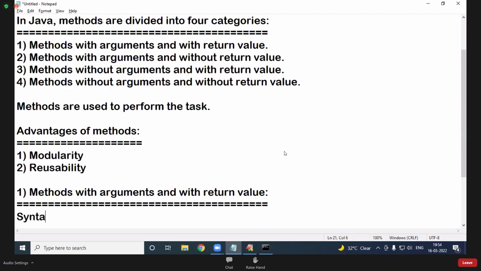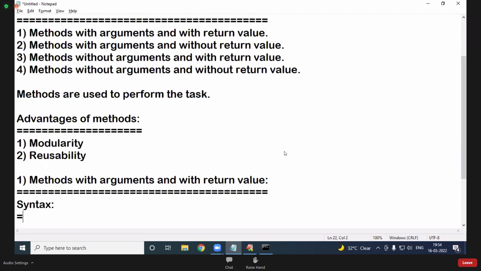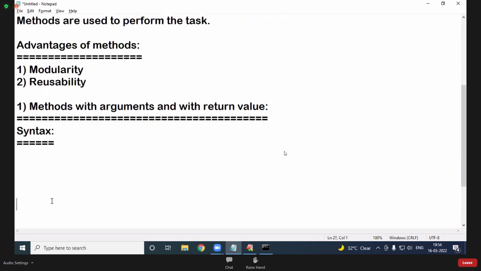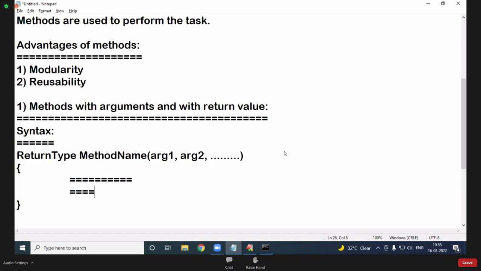Syntax: return type, method name, argument 1, argument 2, like this n number of arguments, then statements. This is the syntax for methods with arguments and with return value.